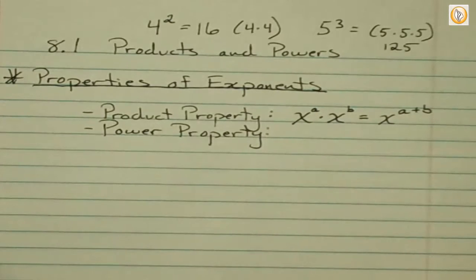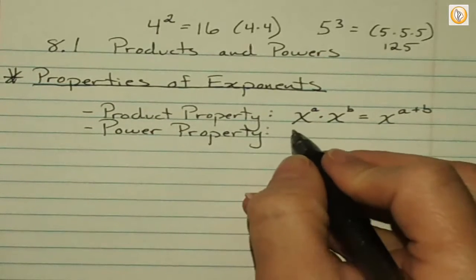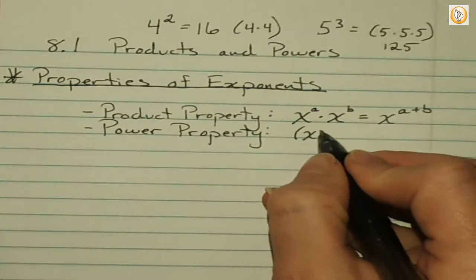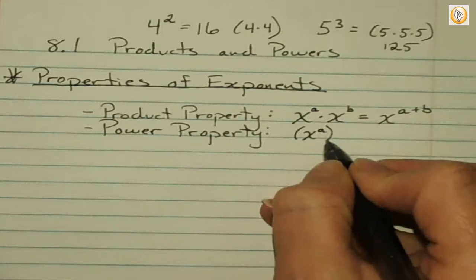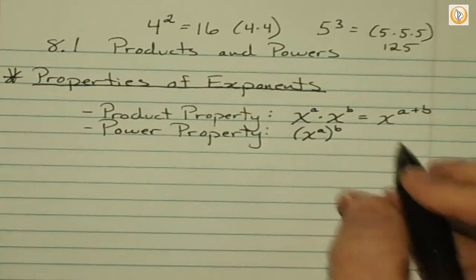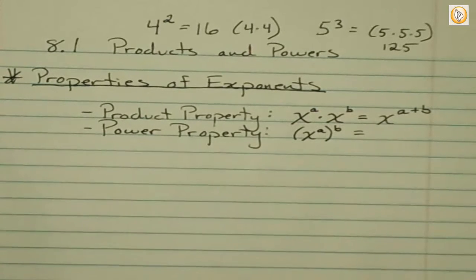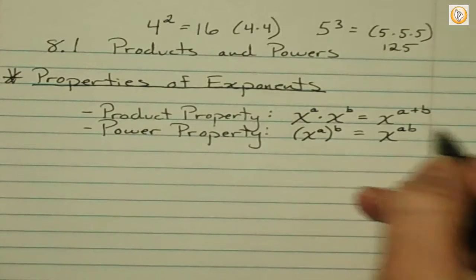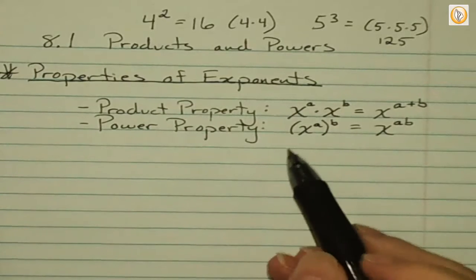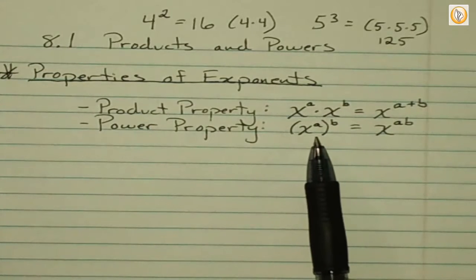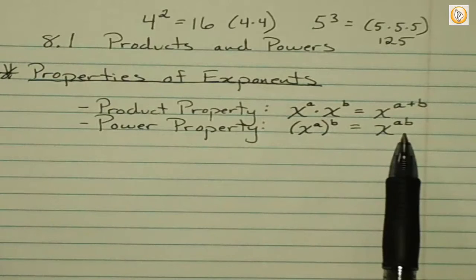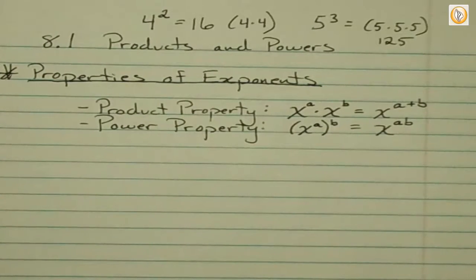It's official. Okay, the power property. I'm so glad y'all remember this. So if I have x to the power of a to the power of b, raise your hand if you remember what you do with the a and the b. You multiply. That's right, you multiply them. So if ever you have an exponent on the inside of the parentheses and one on the outside, you multiply them.